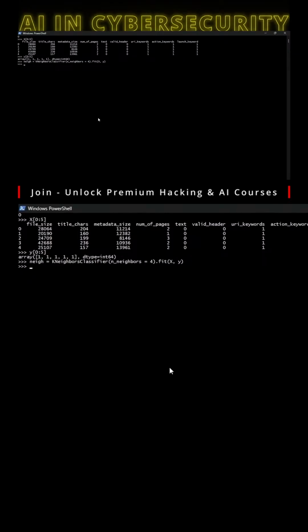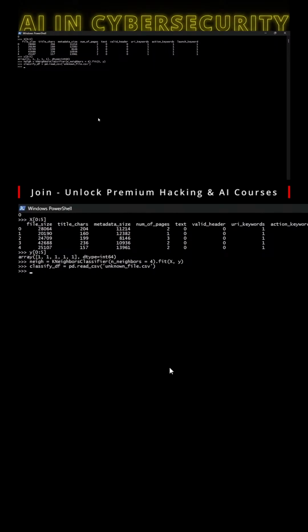To do that, we're going to load another CSV file in which I have an entry for an unknown file. So I'm going to call this classify_df and set it equal to pd.read_csv, and I'm going to pass it unknownfile.csv. And this unknownfile.csv is another dataset consisting of only one entry, in which I have filled out all of the features of the potential unknown file, but I don't know whether it's malicious or not, so that column is blank.